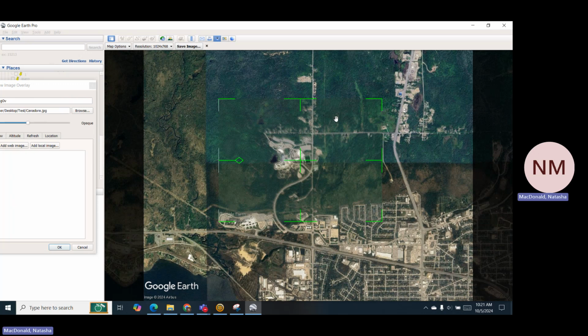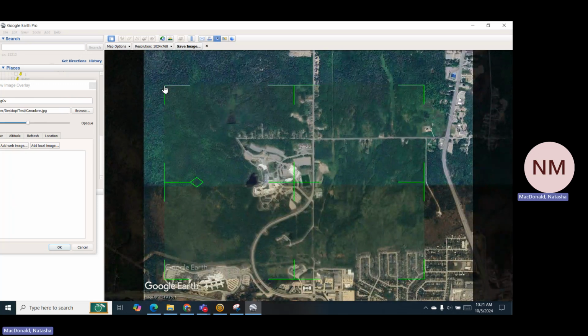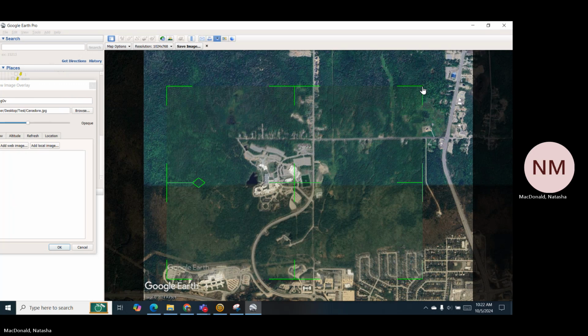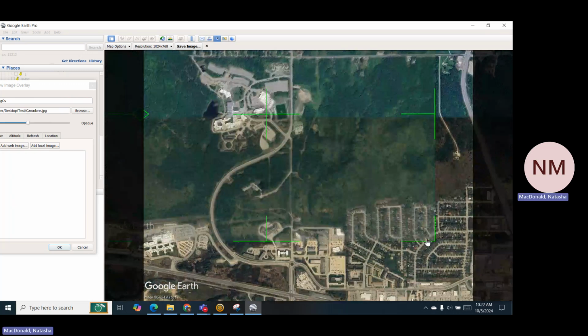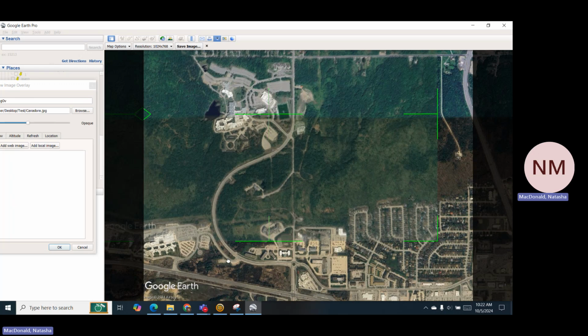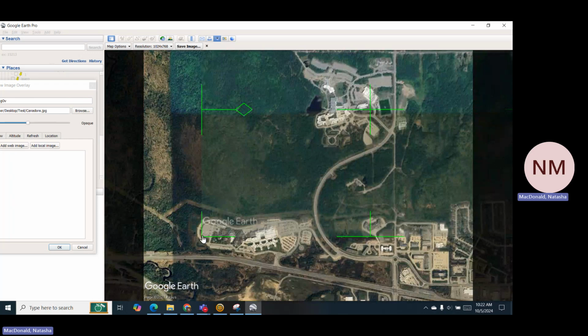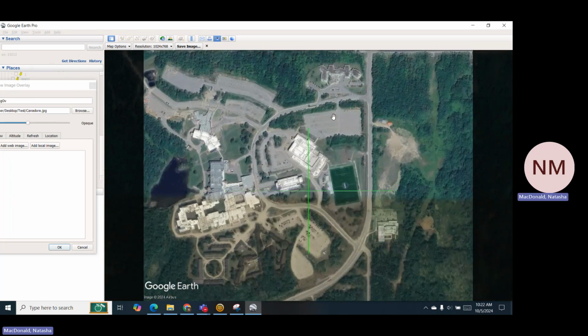So when it's pretty good, then you start to move to the individual corners and you line them up that way. Okay, all of a sudden this became less blurry, so I know that's probably in a pretty good spot. That's looking pretty good. Go back down to this corner. Try and get these houses to line up nice, just using the roads really as a guiding feature. And then the last one is looking pretty good already. Yeah, I'm happy with that.